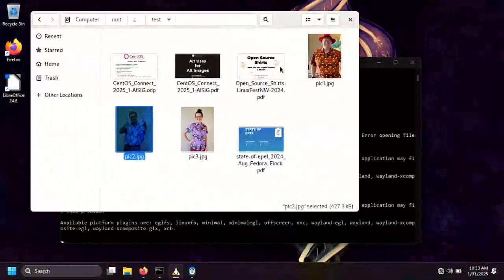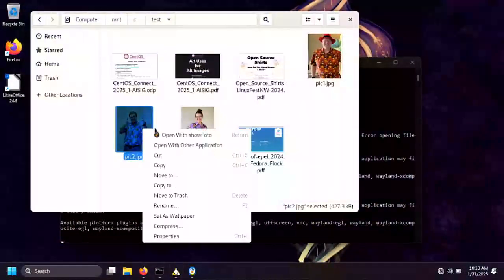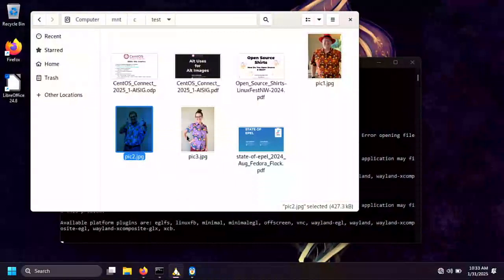Yep. Like I said, I'm showing the settings things, but I haven't hit them all. Okay, so this is, let's see if this one actually comes up. No, if you see in the background, it's saying the application doesn't work. So show photo doesn't work.